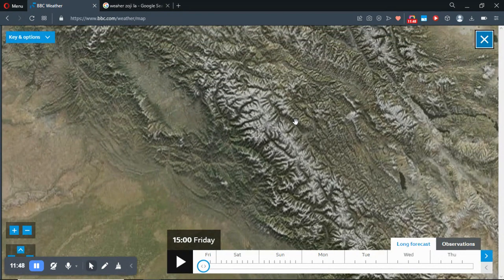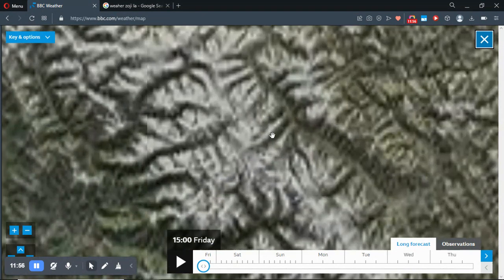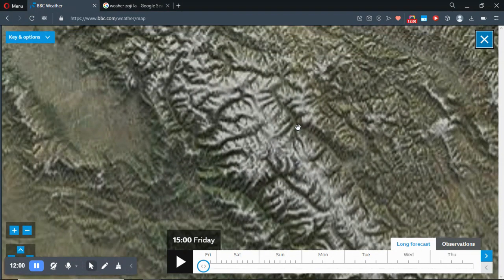So how you're gonna guess that is either from here, or you can just see all these glaciers. You can see many parallel, horizontal glaciers. This is the Drangdung Glacier. So this is the Drangdung Glacier, and you can see Penzila is here. So you can guess the weather of Penzila.